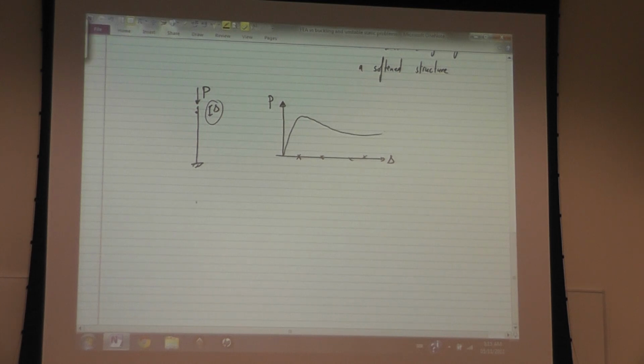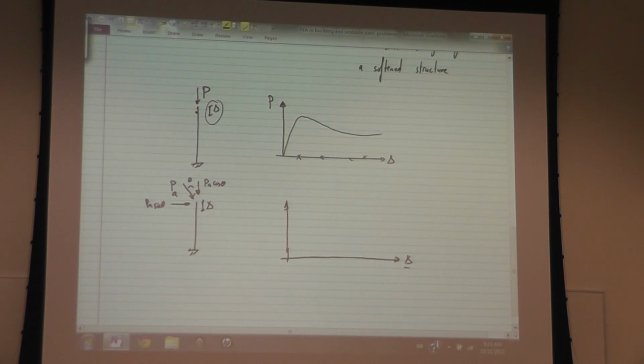If, on the other hand, you have a force here, P, and you're interested in the vertical displacement delta, you're not able to apply this vertical displacement delta because you have a known ratio between PA cosine theta and PA sine theta, where this is theta.